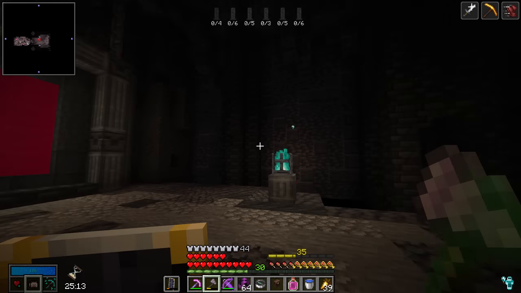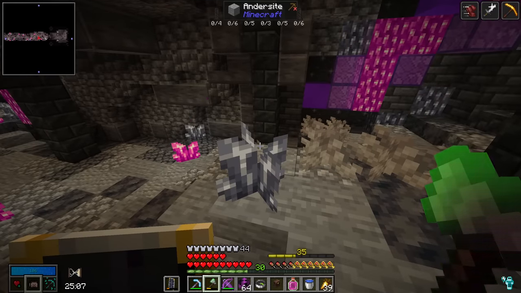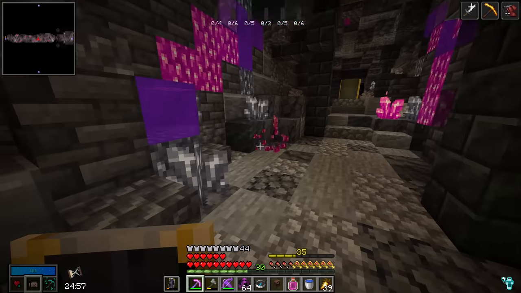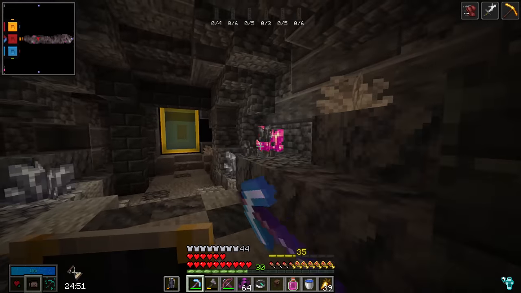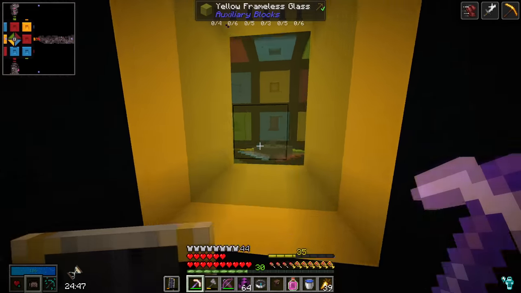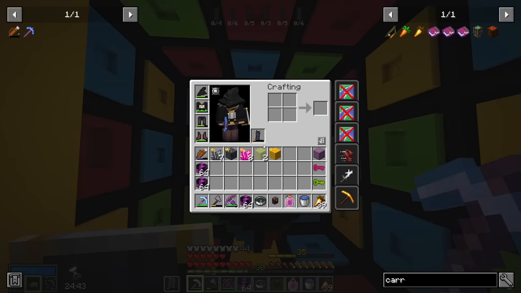Oh no. Is this a void theme? Oh no. There is corundum. So I'm going to grab those. But, oh, okay. Okay. Things are starting off a little interesting. I've never seen this theme before, but it could be a void theme. So we will be a little bit careful.